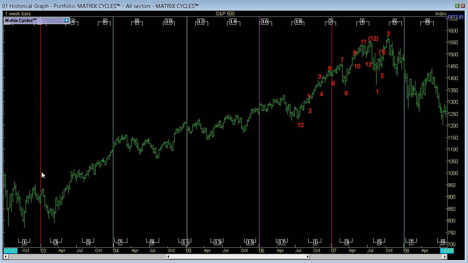It's 4 years in length, starting here at the red line and going up to this red line here. And the same situation as with the MC2 and the MC1, point 1 is due around the red line on all the indices. If you look here, point 1 it's saying is due here. As you can see up here, point 2 and 3 is due here, 4, 5, 6, so you can see it pretty clearly on this size cycle.